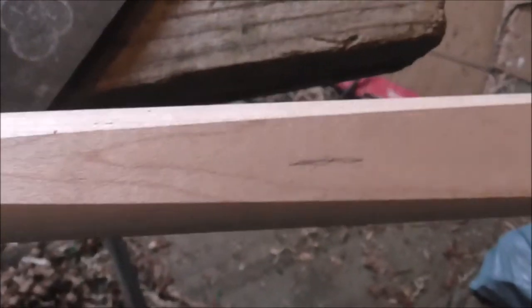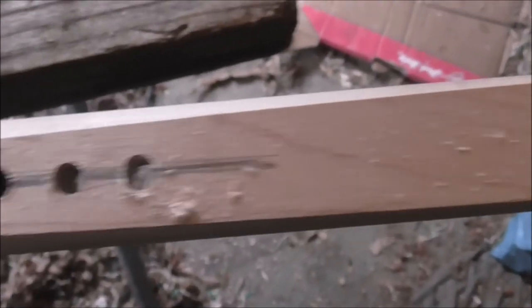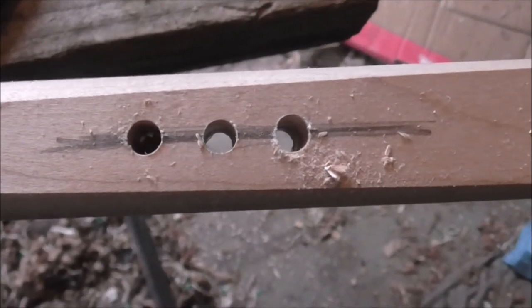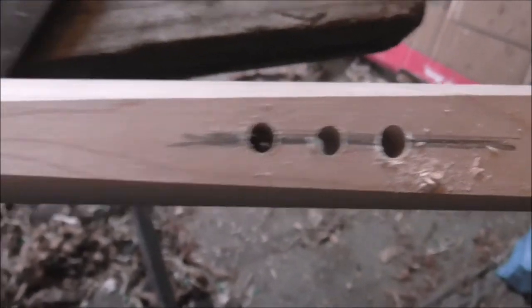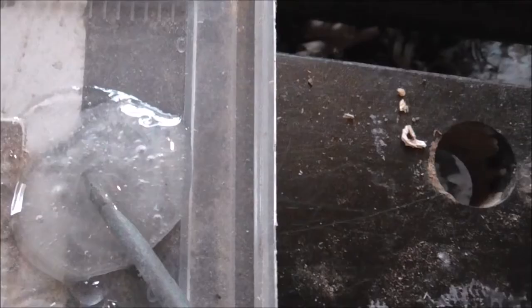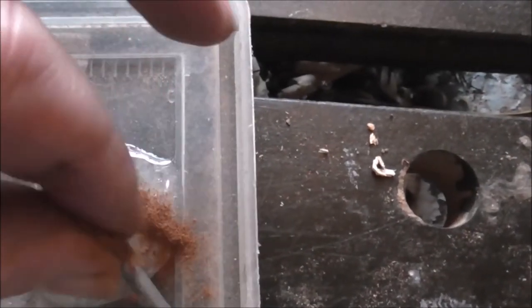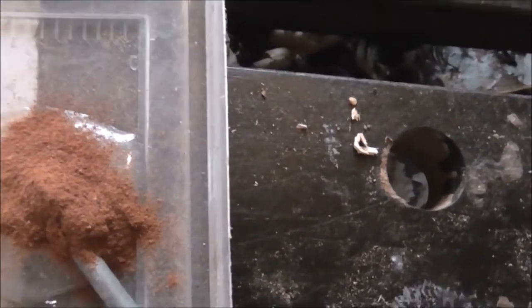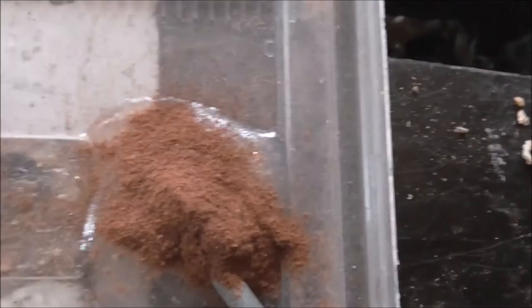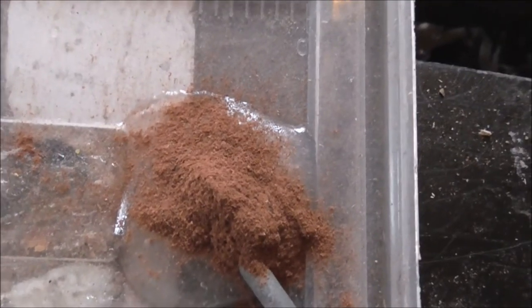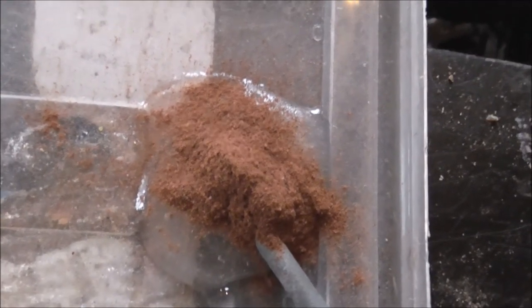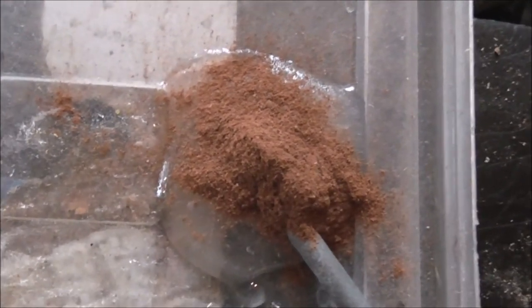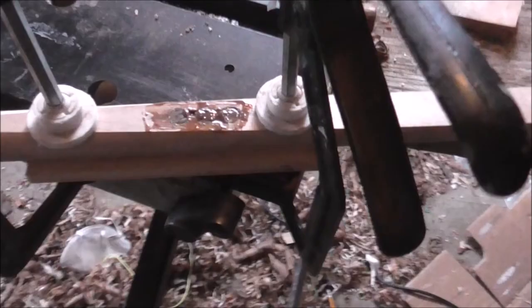There's the first three pilot holes. Now I'll put the bigger holes in to fit the weights in. This is epoxy resin I use for the weights, and what I tend to do is sprinkle some very fine dust in it. Now I found that this helps to bind it a bit better and it gives something for the splices to stick to a bit better instead of just the lead.